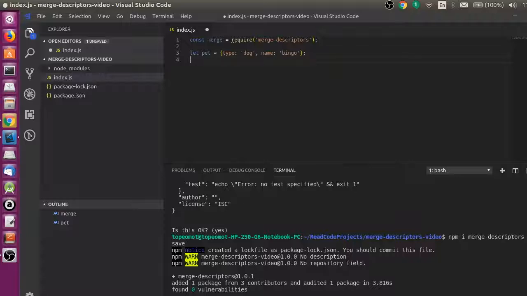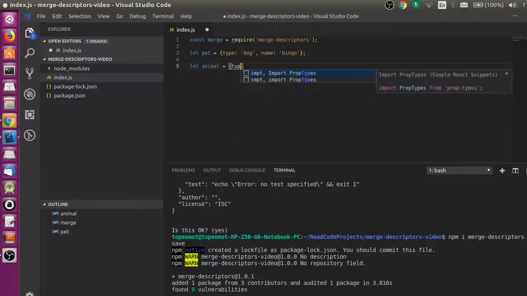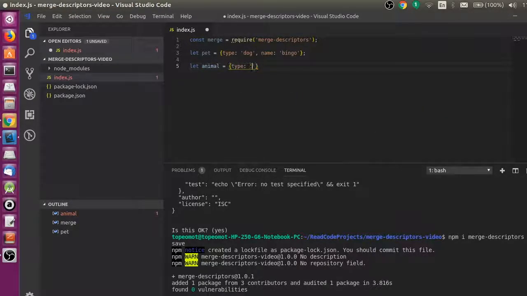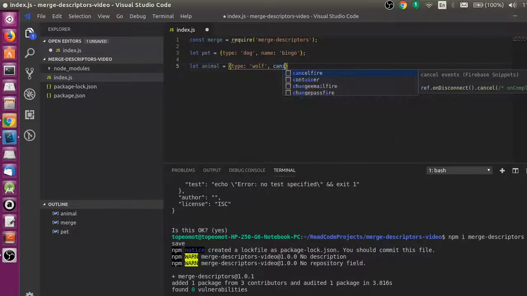So the next, let's use our second object, the object we want to merge into this. What can we call it? Let's call it animal, and we say type wolf, and let's put one that is not there, carnivorous.